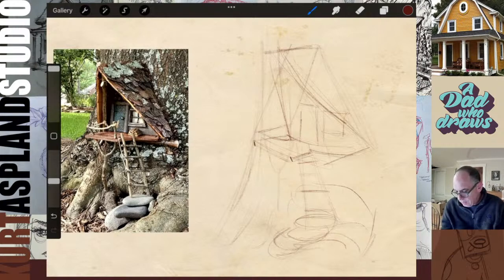And then we have a nice log or a stick that's coming out here, and that looks like the whole thing is kind of built on. So I'm going to emphasize the end so I can actually see it, but in the picture I can't see it. So I'm going to add it to mine because I think that's far more interesting. And then on the far end here, I can see the tree is starting to stick out as well.